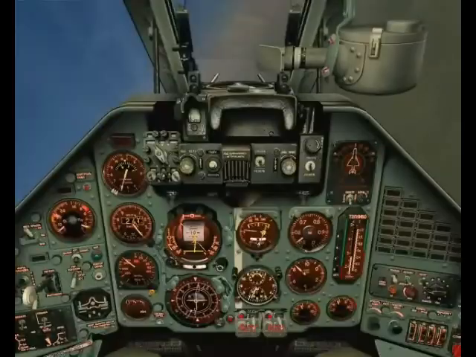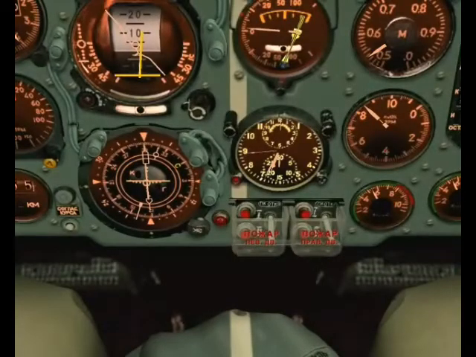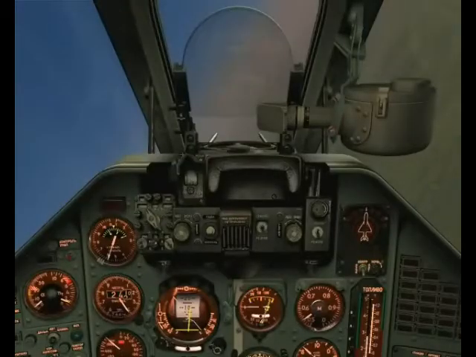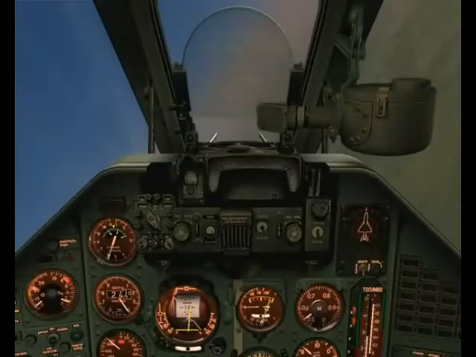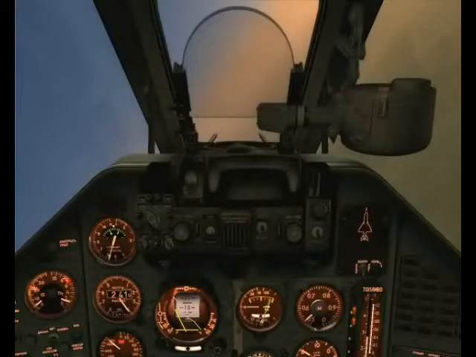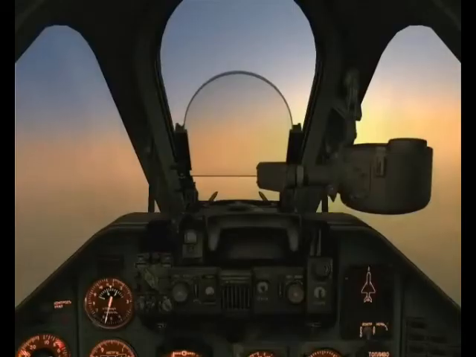Right now I'm going to turn 180 degrees and we'll fly back down towards the airbase to pick up our course. As we do so, you can watch the two needles begin to converge as we approach the course. Rather than come in at 90 degrees to our actual course to pick it up, as the needles start to converge, I will turn to a bearing that'll leave us about 30 degrees off. It'll be easier to pick up the course that way. You don't need to make such sharp deviations in your flight path.